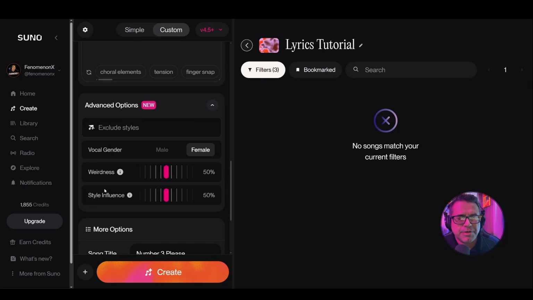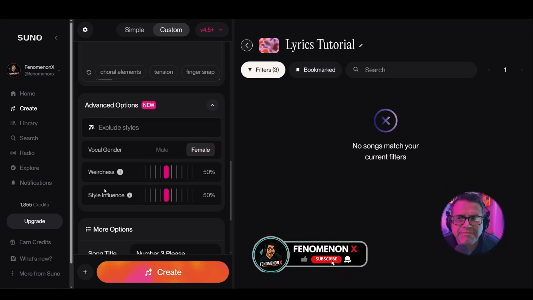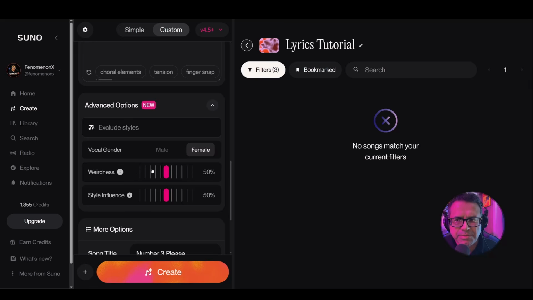Based off of my own personal experience, I find that if your song has lyrics, I don't personally maximize it over 35% when it comes to weirdness. Okay. Now, when it comes to instrumental, there are some different music categories where you can actually up this, like mystical, for example. There are other ones, right? Dreamy pop and all of that stuff. Indie pop too. You can maybe play around with it, okay?